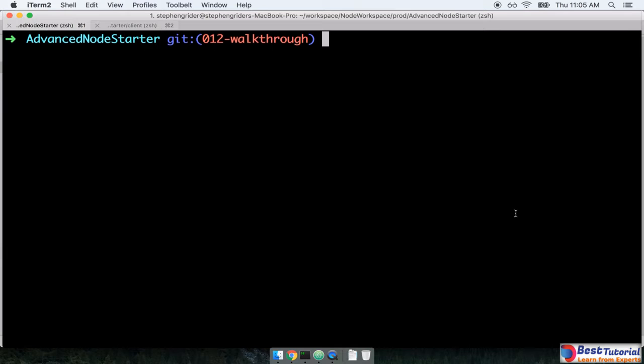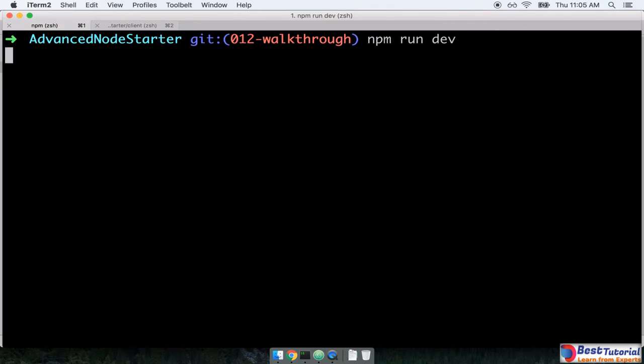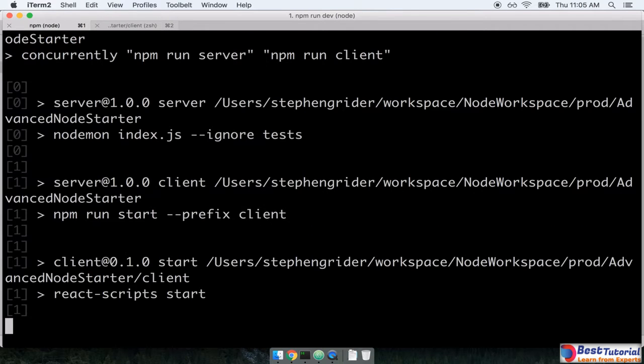In the last section, we cloned our project and installed a couple of dependencies. Let's now start the project up and visit it inside the browser. I'm at my command line again inside of the project directory, and inside of here, I'm going to run one command to start up both the node server and the React application as well. And that command is npm run dev. So I'll run that and I'll give it just a second to actually start up.